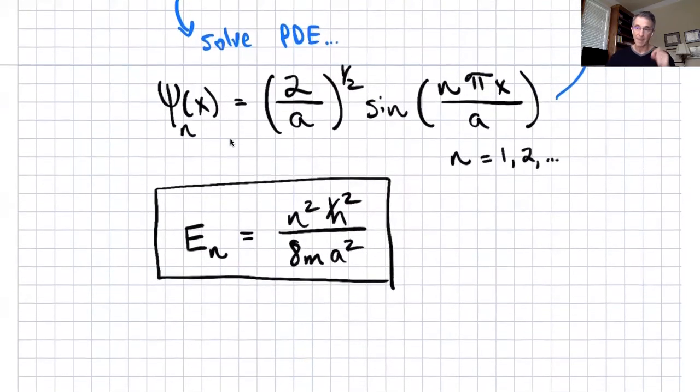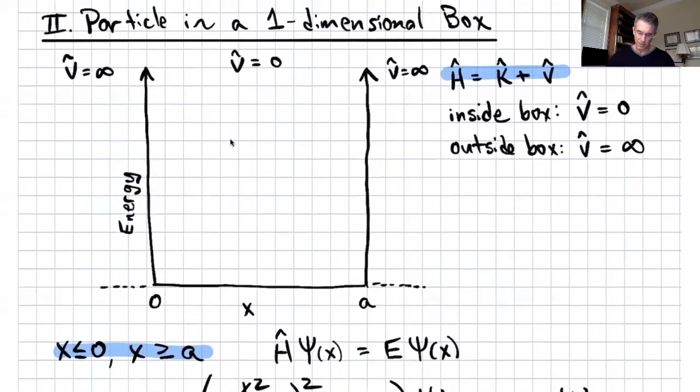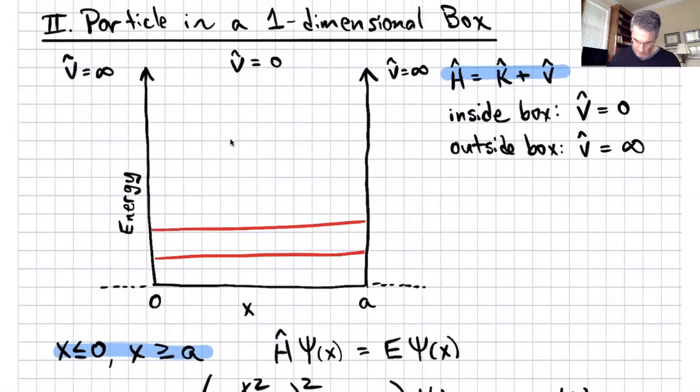It turns out what that means is that the energy of this particle in this one-dimensional box can only exist at certain energies. There's not a continuum of energies for this particle in this box. The quantum mechanics shows that this particle can only populate a limited set of energies at discrete levels. Let me spell those out a little bit more.